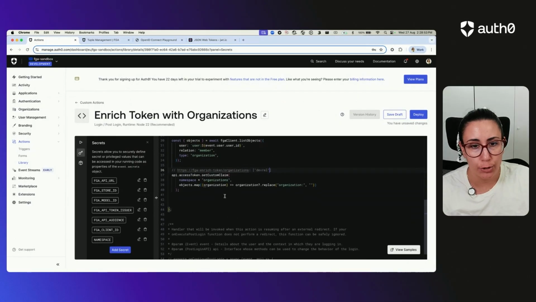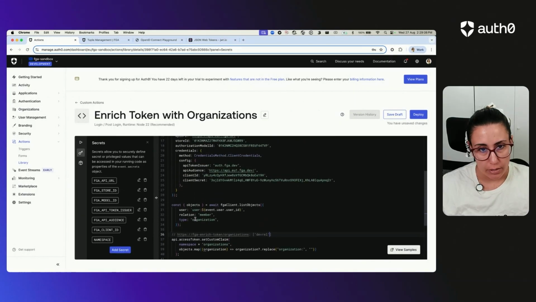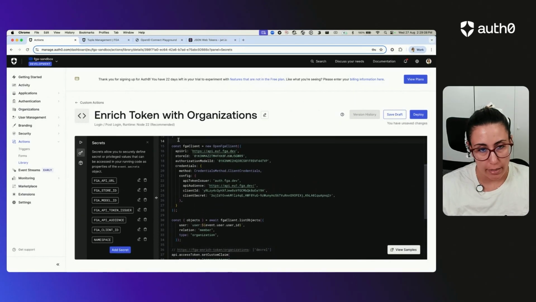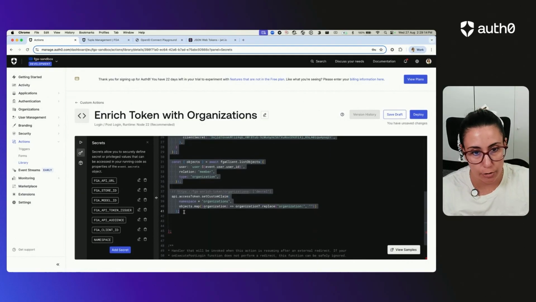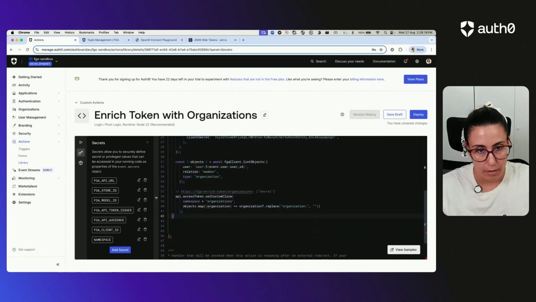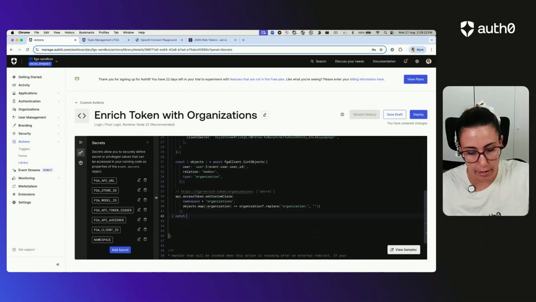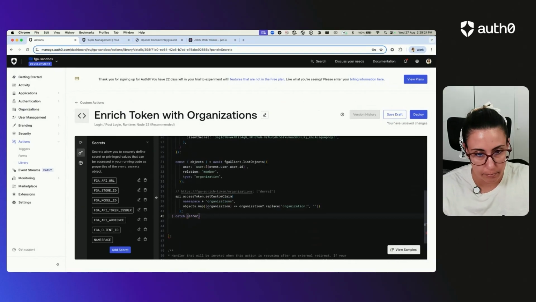Something we need to make sure is some basic error management. So the first thing we're going to do is put all of this into a try catch. And I would definitely start from where we create the client. So we're going to put a try here, and we're going to put all of this inside that try, and a catch. And we're going to catch the error here.